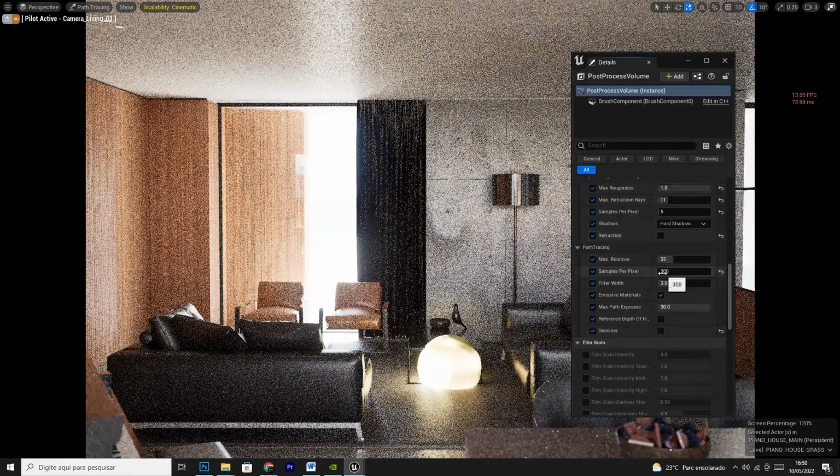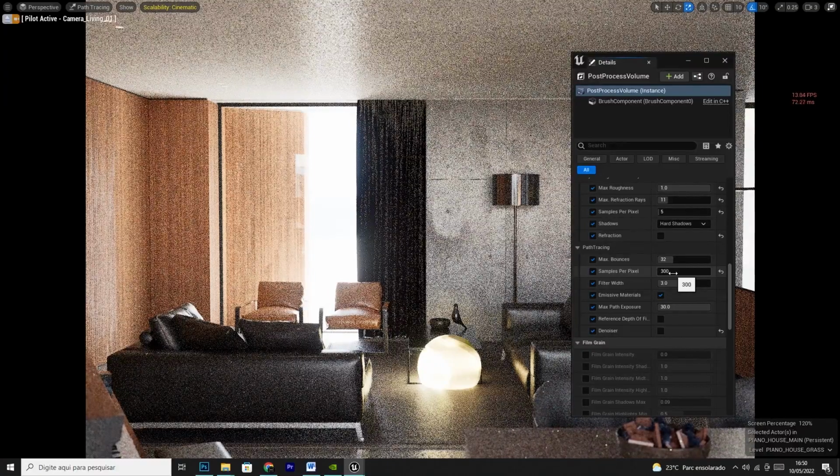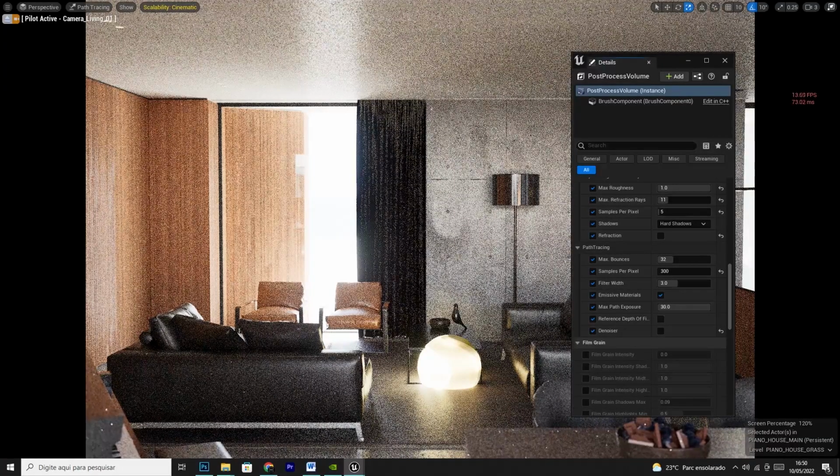If I disable this, when it distributes the 300 samples per pixel, the image isn't going to be improved using this denoiser. It's not going to remove the noise, you know. So it has finished already, 120 fps. However, look at the noise in our scene.